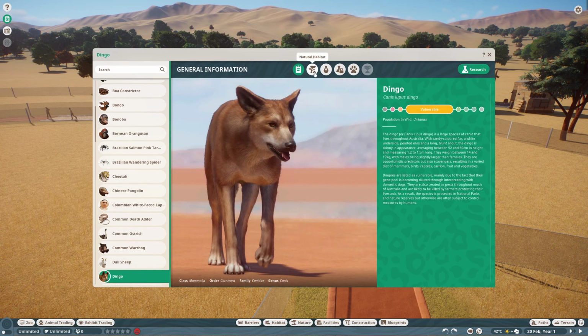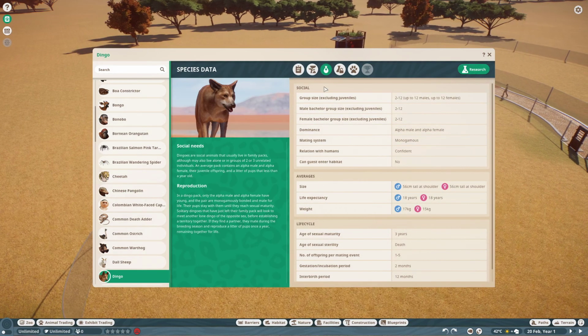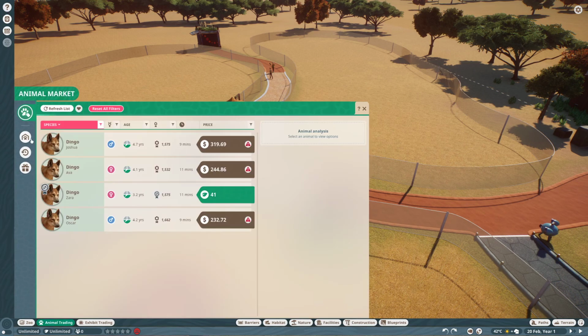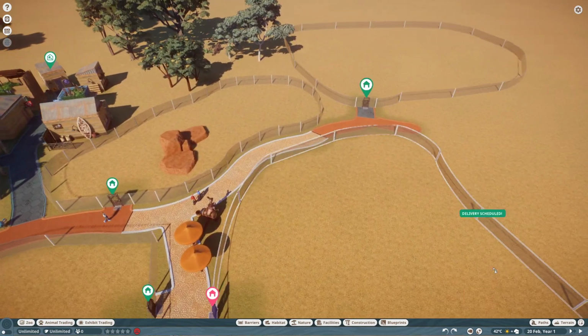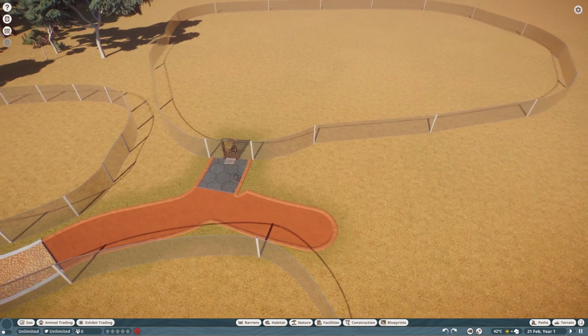The dingo. These live in groups of 2 to 12. And you can mix males and females as you want to, but they're monogamous, with the usual alpha male structure. Alpha male, alpha female, really. I just made small habitats, so it's very likely that they won't fit, but I'm just gonna show you the animals.